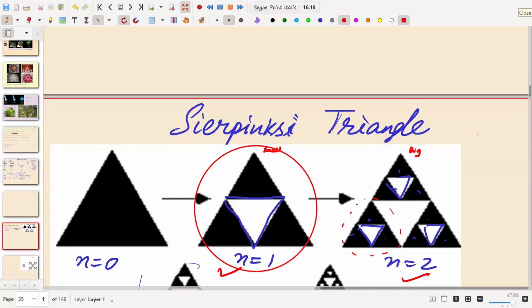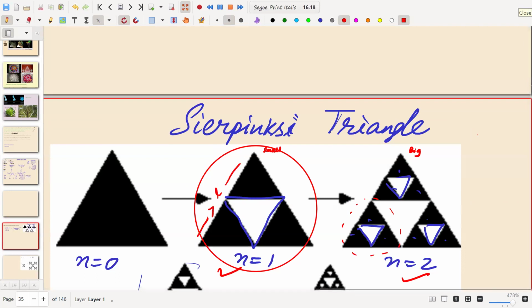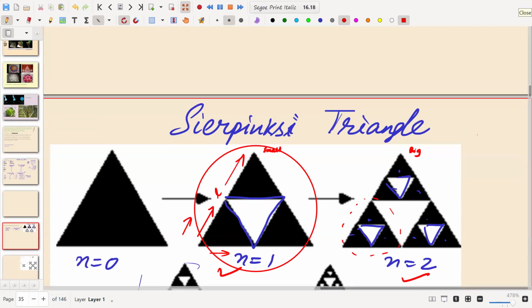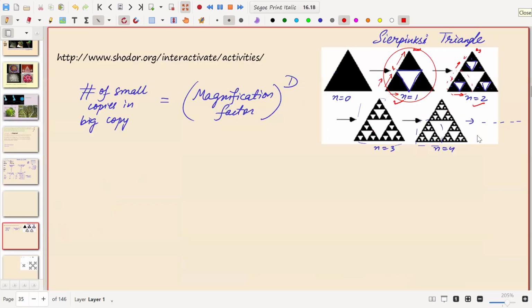Can you tell? Okay, I will give you an idea. Suppose this side is L. Then this is like 2L, right? So you have to stretch it on this side by two times, on this side two times, on this side two times. Then only can this structure be accommodated. So if you stretch L into 2L, you have to stretch it 2 times. So the magnification factor will be 2. It won't be 4, because only one dimension is counted. So the magnification factor is 2.